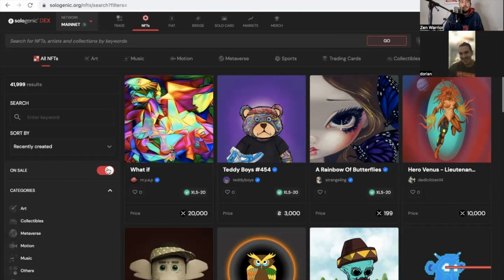Think about the dot-com boom. Commerce was happening, and platforms like eBay and Amazon were really big. You could go into eBay and set up your own shop, or go into Amazon and set up your own drop shipping business. Essentially you have your own little store on their platform, and that's how I see the future of Sologenic. Everyone could have their own decentralized marketplace, without that third party like eBay taking fees. You keep it, 100%, and you get the royalty. You don't have to touch anything.